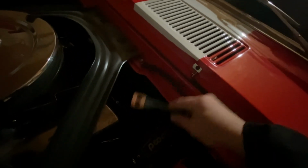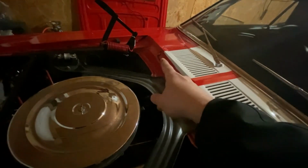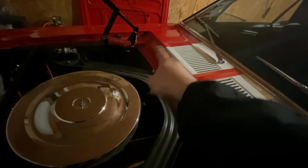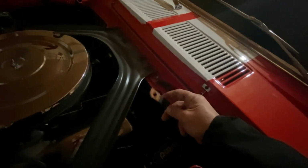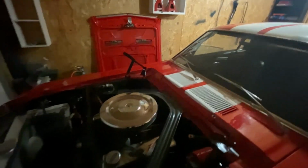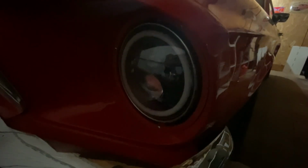I have also added this strap right here to the hood. I know the original strap was somewhere in that area, I think. And it wasn't a wire, it was just sort of a metal thingy. Another thing I did to the car was replace the old headlights with these LED ones, which work very good actually.